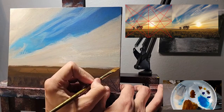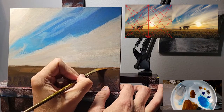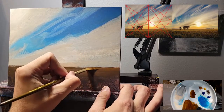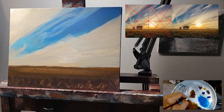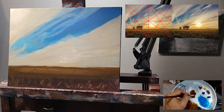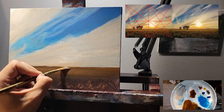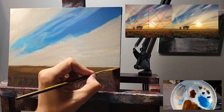Okay, I'm gonna come back in here. Draw in this horizon line. That way we don't lose it. That contrast is going to give us the feeling of the original reference.